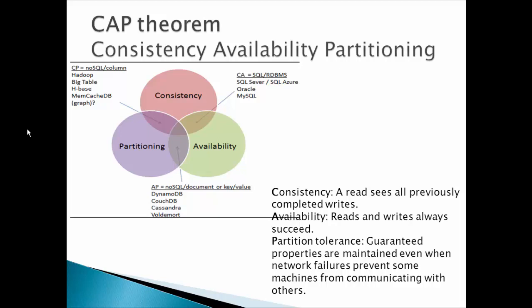Consistency means it always makes sure that the data available in one node is also present in another node. Availability is an important part where it makes sure that requests and responses are always available, and whichever node I go to, the data will be available for me. Partitioning is where it makes sure that the data is partitioned into multiple nodes. So rather than vertically, the data is moved across horizontally, making sure that performance and the data will not be a bottleneck when moving from one node to another.